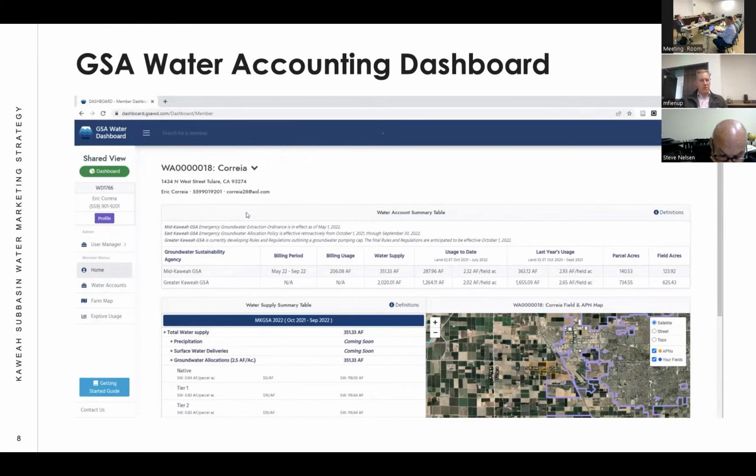I would think there would be a subcategory though within that, just so you can see what's coming and going. Yeah. What was the source of the groundwater credit, right? Was it carryover? Was it a transfer? Sure. Absolutely. Yeah.